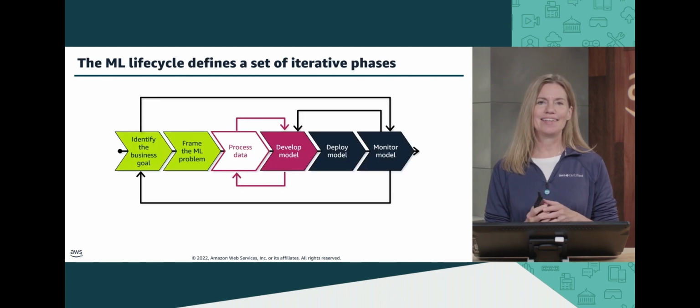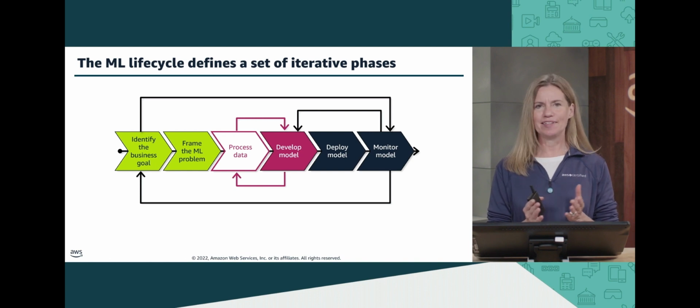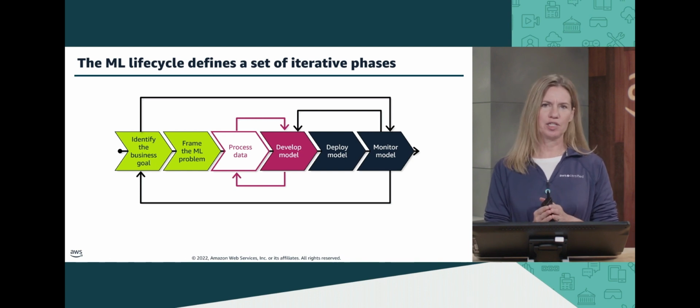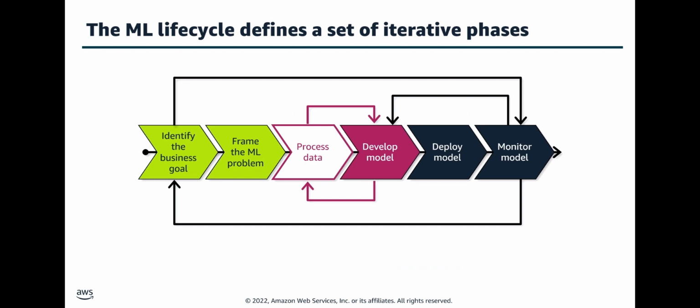You won't be surprised to hear that the lifecycle that is depicted on this slide is iterative, and the phases in it aren't as well defined as the diagram suggests. The color selections on the steps segment the lifecycle into three main sections. The first two phases are about analyzing the problem that you want to solve and whether an ML solution can solve it. The third and fourth phases of the lifecycle are where data processing and modeling occur. And the last two phases are where the ML solution becomes operational.